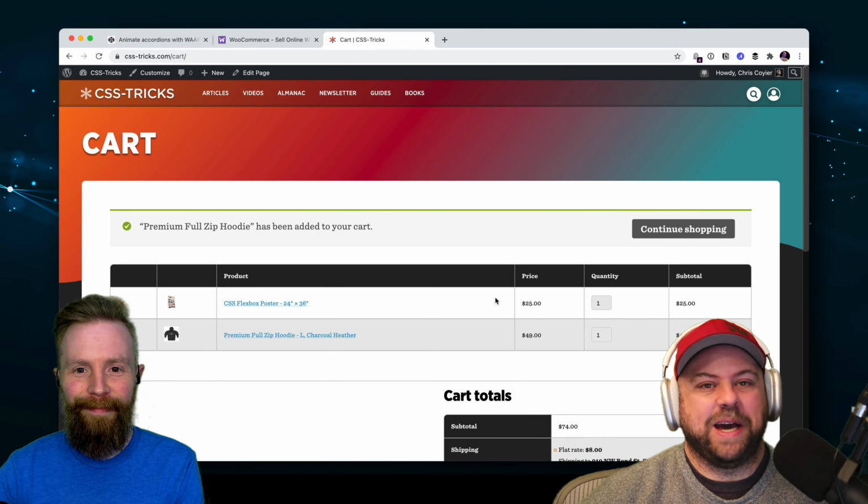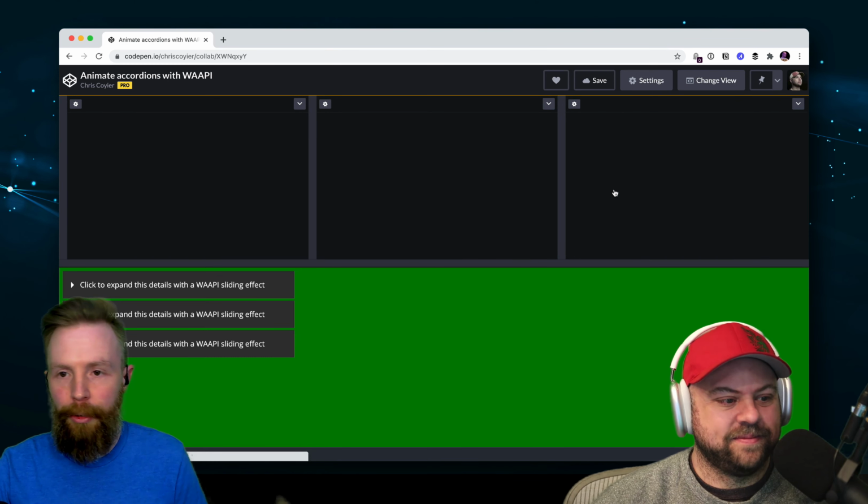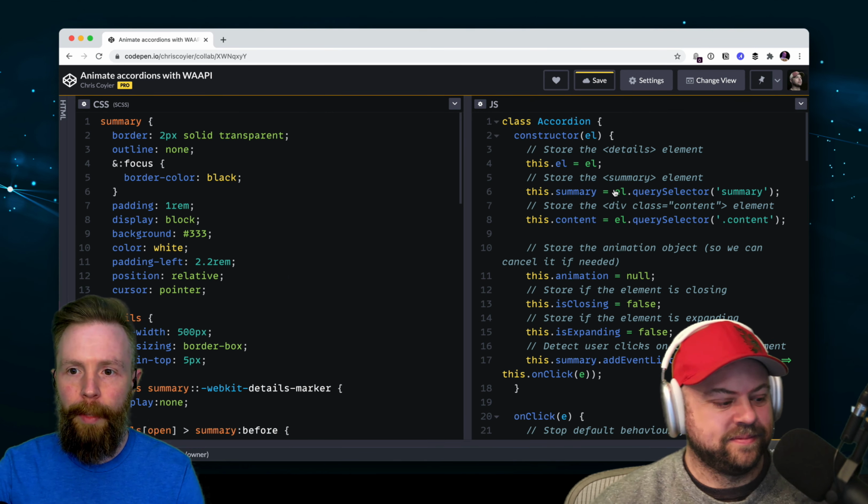Yes, Collab Mode is amazing. This is a view that allows you to make live changes with somebody else. You were already in there. Hilarious. Yeah, I can see the output, ready to go. So I can change borders. I can make everything star color red, important. All great changes. I typed nothing. I did not touch my keyboard when I did that. But yeah, what you're looking at is my computer. So that's the magic of Collab Mode.